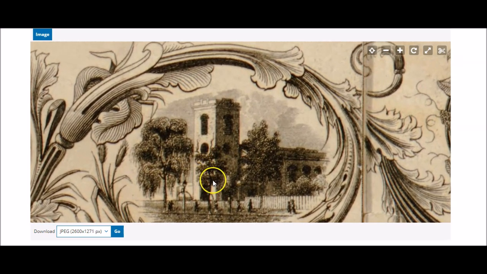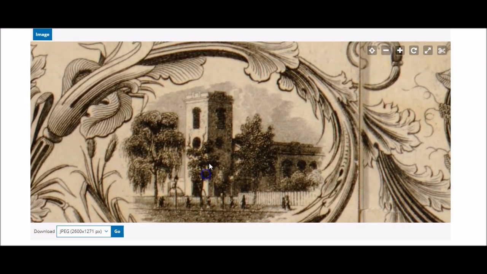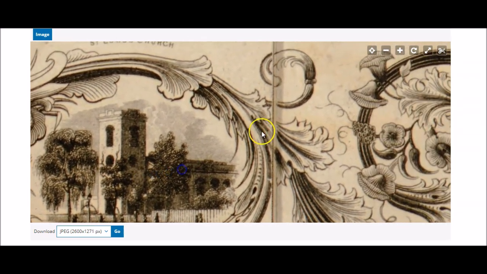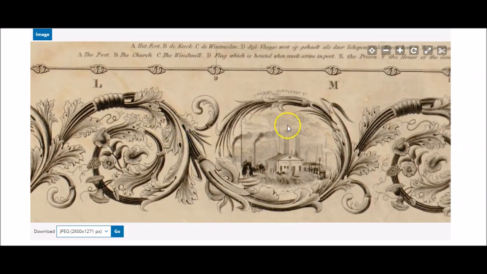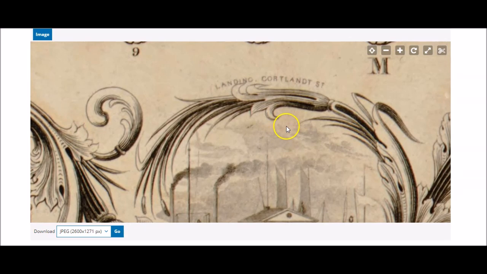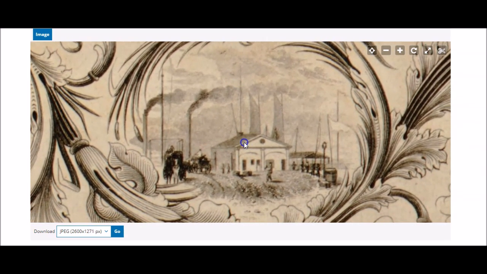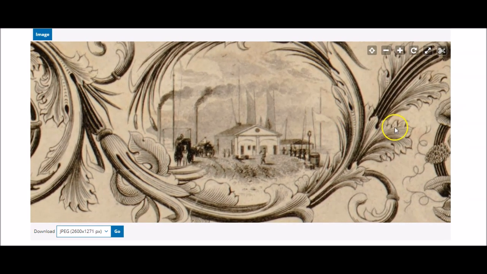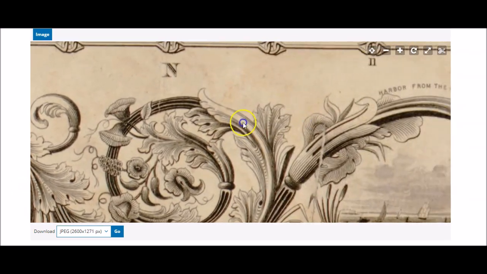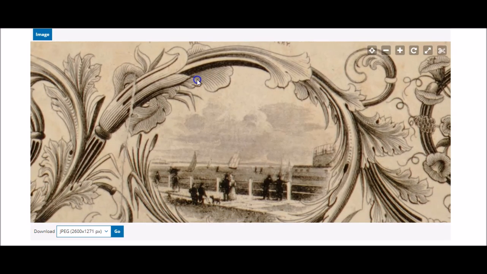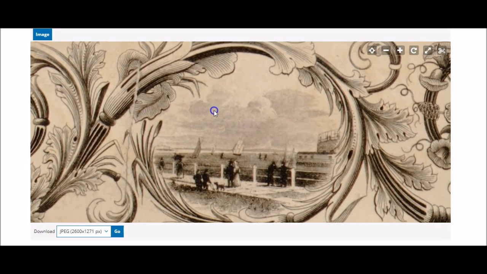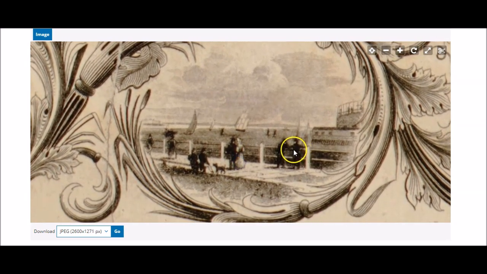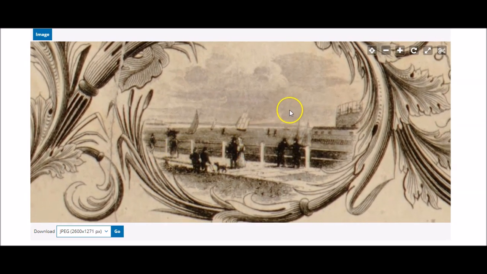St. Luke's Church. There's loads of churches in New York. Well, power stations. This is landing in Cortlandt Street. The docks again, more docks. This is the harbour from the battery. Oh, there's a wee fence.